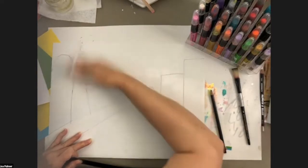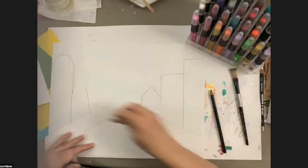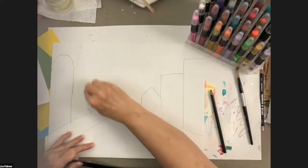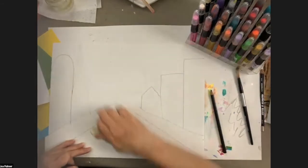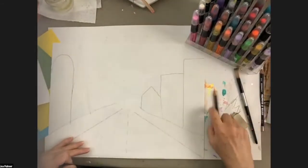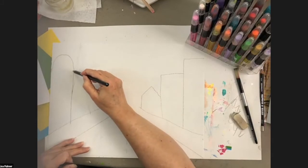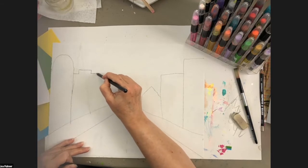So you think about what buildings you like, and you make whatever shape buildings you want. And it could be houses or skyscrapers or crazy, funny, round buildings, whatever you want. I'm going to change that and make a building that has a top like that.